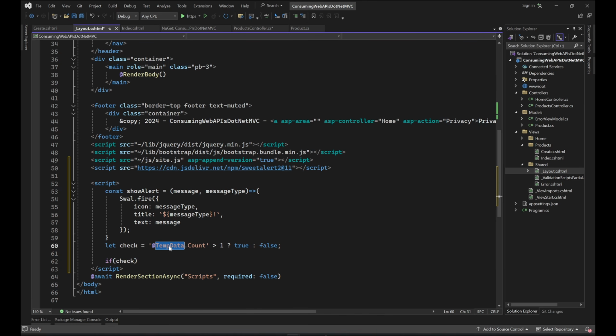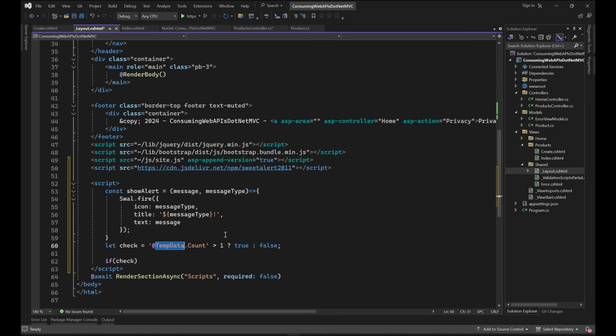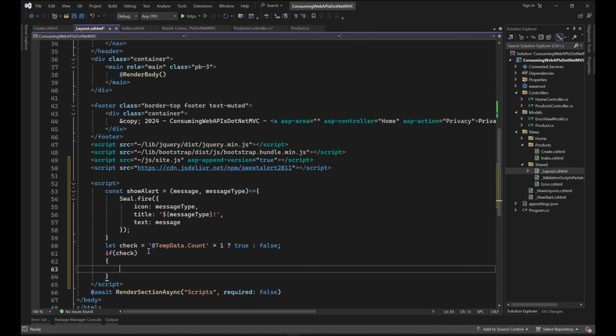So basically, TempData is utilized to pass the data from the controller to the view, and it only initializes one time, meaning that whenever you utilize it, it's going to show the data. After that, it's going to empty itself. So we don't have to empty it ourselves. For example, in the case of ViewBags, you have to empty it and manage the state. In this TempData, you don't have to manage the state. Whenever it's utilized, it will be empty after that.